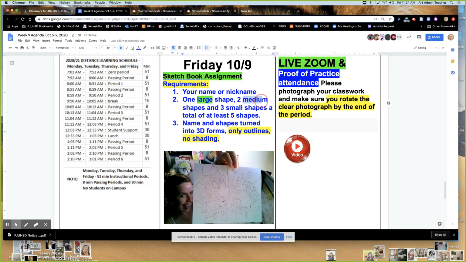Okay, so you will have to do a proof of practice. Some of you already started your shapes yesterday. I was really excited to see that. I am watching to see that everybody is using their time wisely. I can tell when students are not using their class time wisely, and that is apparent because you can see the majority of the kids that are working compared to the ones that are doing just real quick minimal things. Don't be that student. I don't want to have to send it back to you with a 0, but I'm playing hardball now. I don't want people just submitting to submit and there's no real work. I can see what you did from the day before.